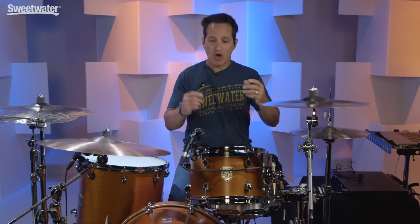Now, throughout the piece of music, you'll first hear everything going on, me singing, playing drums, and all of the tracks going on at the same time. Then I will cut out the tracks so you just hear the drums and the vocal mic. And then I'll cut off the drums so you're just hearing the vocal mic, and you'll be able to tell how much bleed of the drums are going through the vocal microphone. And then back to everything on again. And hopefully that'll give you a good demonstration of how each microphone performs in this setting.